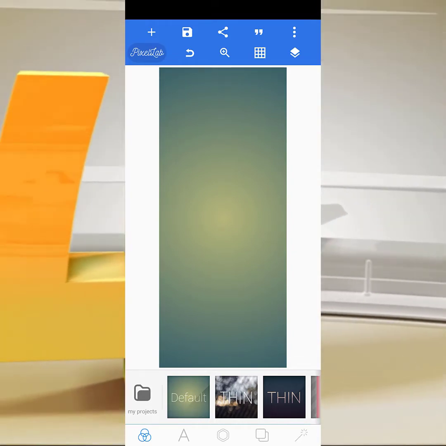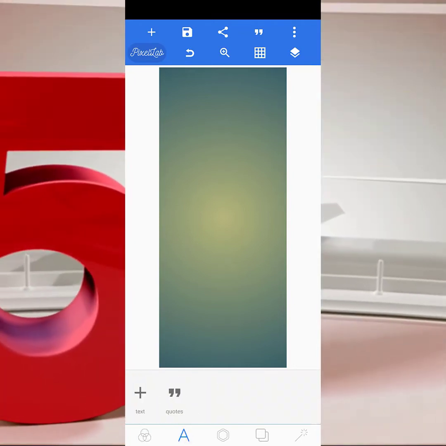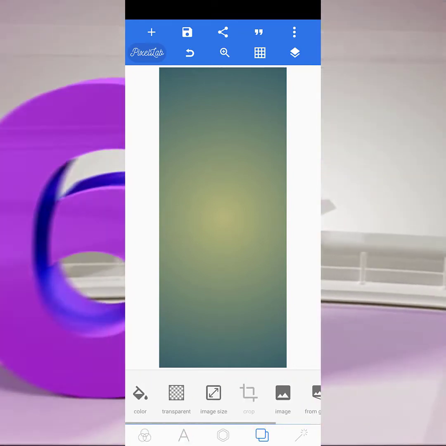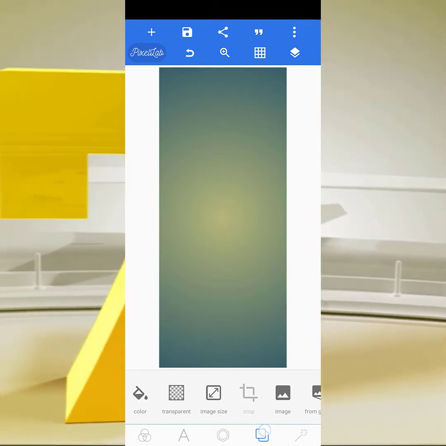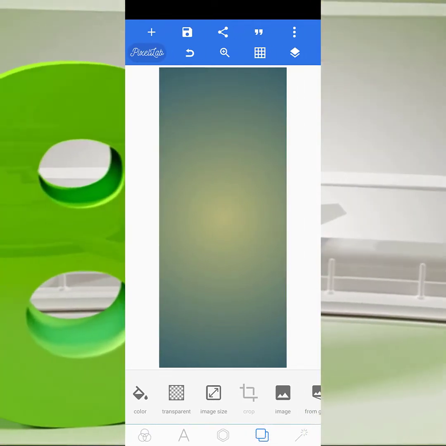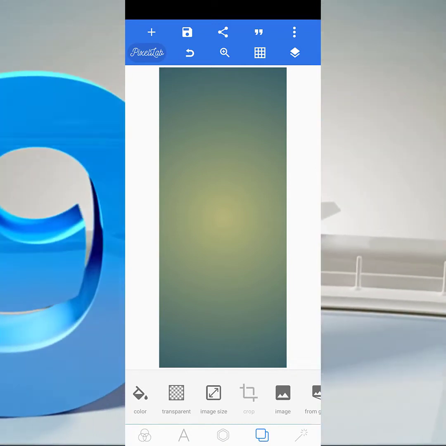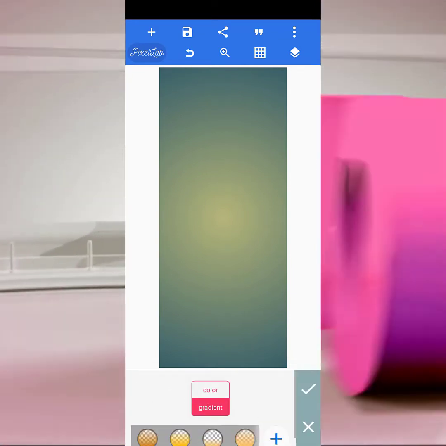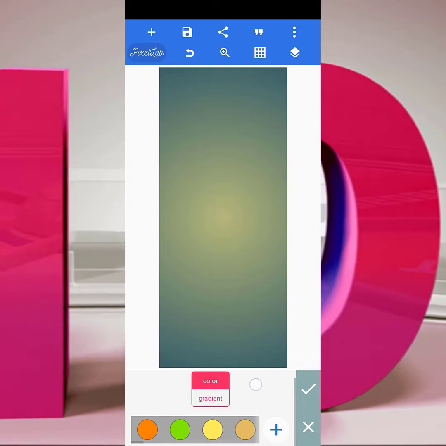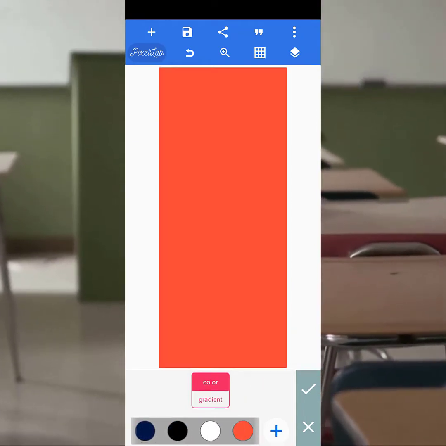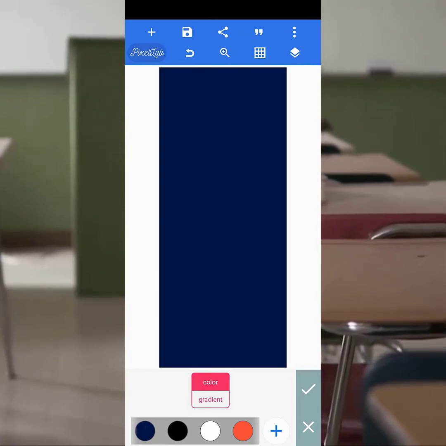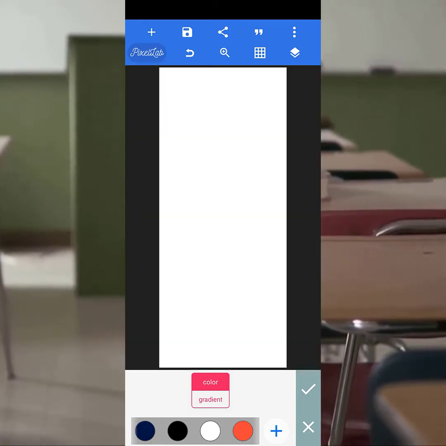Okay, good. So according to the design we want to follow for this class, we'll be getting a color for our background. Okay, the color we want to use for our background is color white. So once I click on these two squares overlapping each other, it brings out this icon. Then I click on color. Then I scroll to where I have color white. So you can change it to any color you want. But for the benefit of this class, we'll be using white. Good.